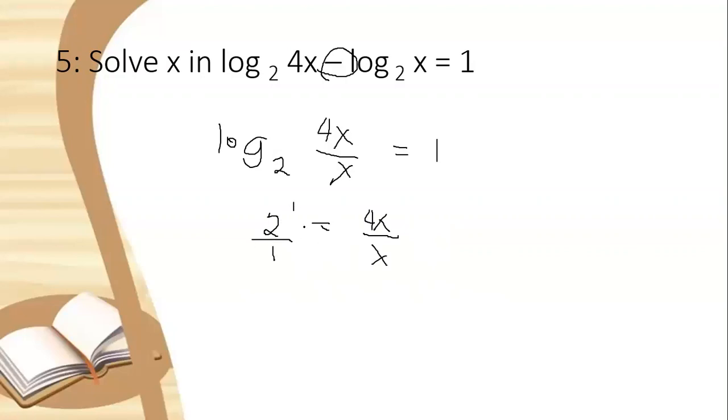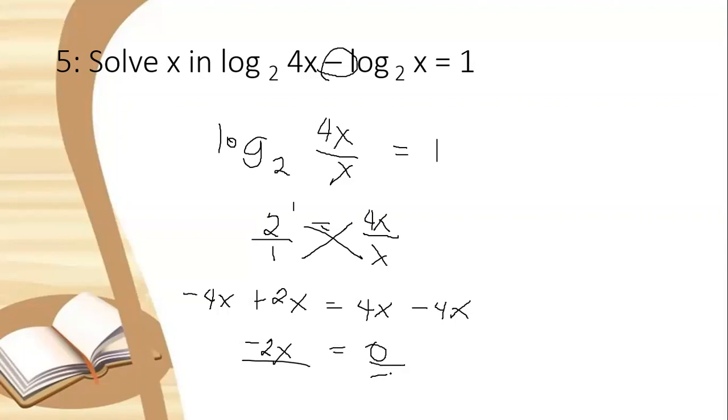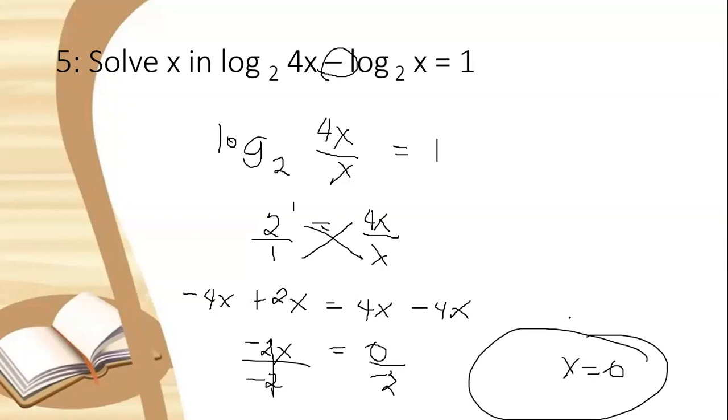And then same kanina, cross multiplication, 2 times x is 2x and 4x. Combine like terms, so pwedeng si 2x ilipat or si 4x mapunta doon. So gawin po natin si 4x doon, positive yan, so opposite po is negative 4x. Nag-add sa kabila, dapat din po sa kabila. Unlike sign, so minus po natin yan. Negative 2x, 0, and then divide both sides by negative 2. So x is equals to 0. Our value of x is 0.